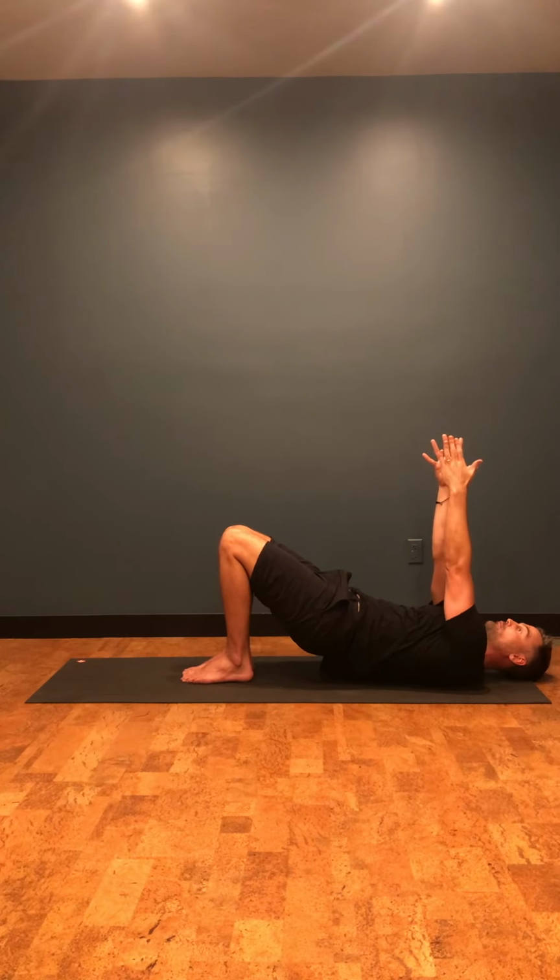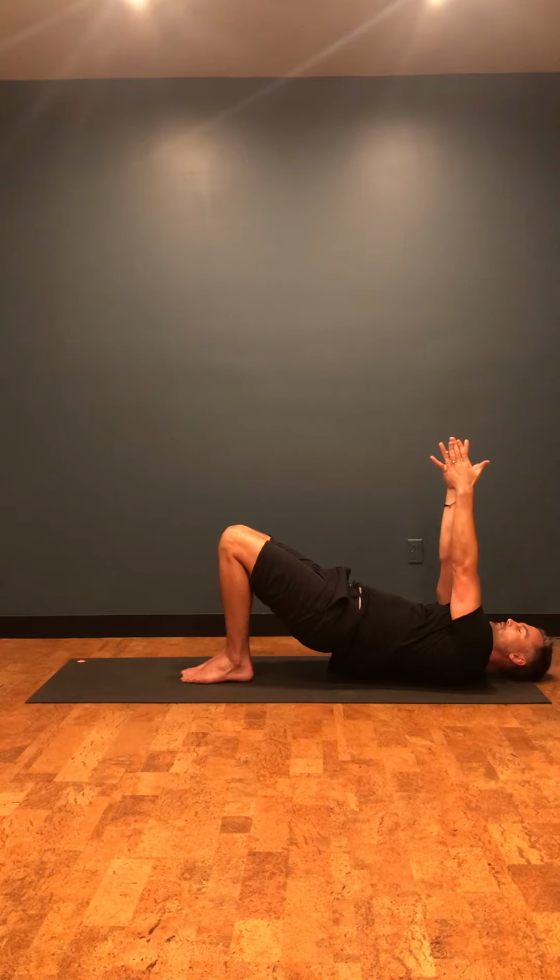And then your sacrum starts to lift, and then your lumbar starts to lift, and then some of your thoracic spine, your mid-back starts to lift. So it's all about your inner legs and your bum contracting, and has nothing to do with the back bend. As you press your feet down, as you squeeze your legs together consistently the whole time, feel like you're trying to drag your heels back towards your butt. So you should feel the back of your legs tone. Another thing we should contract after all the stretching.